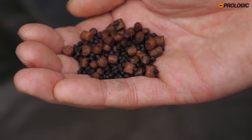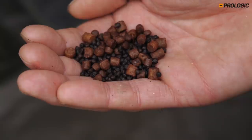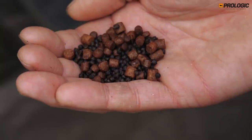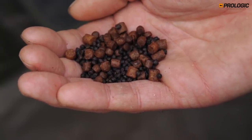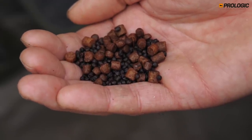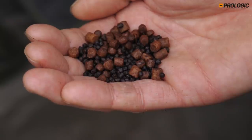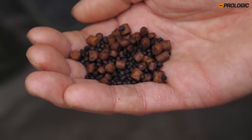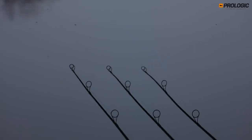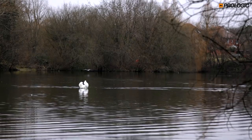Those Vitamino wafters combined with that little bag are very subtle. I think the fish on here are quite pressured — they've been fished for a long time and seen it all before. Bright baits can be a bit blatant. I've done well on black baits on here before — they just blend in, and the fish are pulled in by the attraction but not alarmed by something bright and unnatural on the bottom. I'm not putting any free bait out at all because we are in the winter — I don't think the fish are feeding heavily and there's not a lot being caught lately, so we're just trying to nick a bite. I've got my lines pretty tight, I'm looking for liners, and I did have a couple on my middle rod. I'm not far from the fish, but I am considering a move.